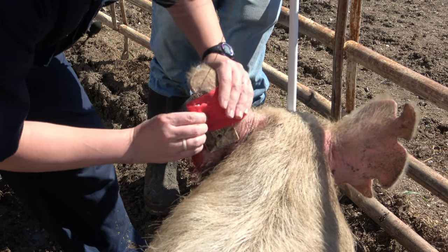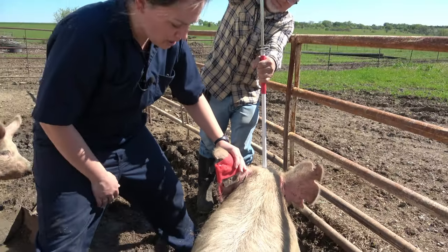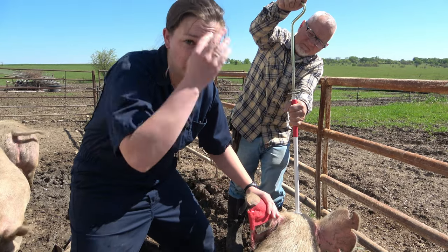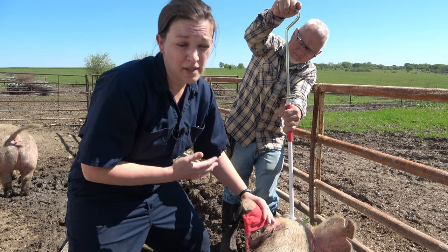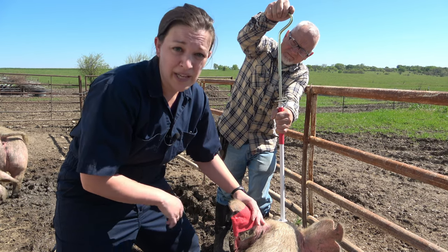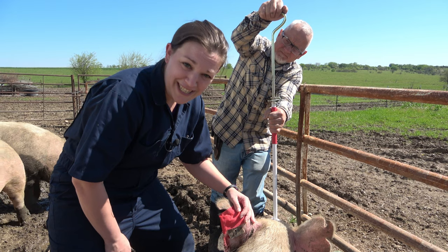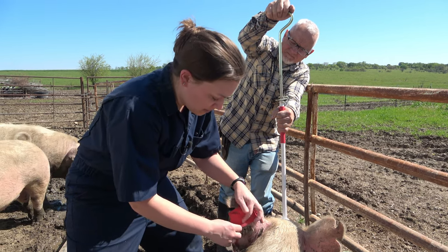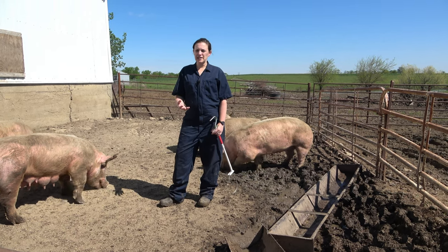All right. So now we have our IV catheter in place on our pig here in her ear. You do always want to make sure that you flush any catheter before you put any drugs through it, because some things are not meant to go under the skin. Some things can burn under the skin. So definitely make sure you flush. We're not going to pester this sow anymore today since she is awake and she's been halfway decent so far. So we'll go ahead and let her go and get this catheter out. So that wraps us up for today, guys, for IV catheterization in pigs.